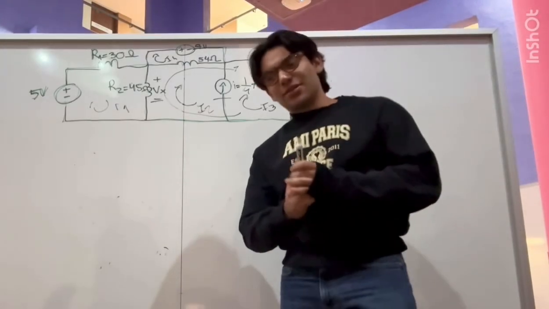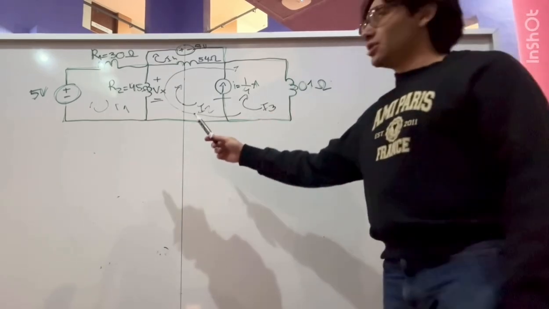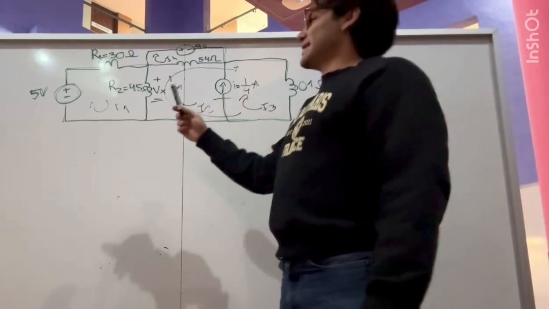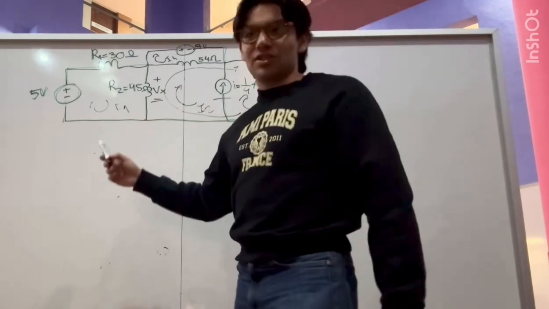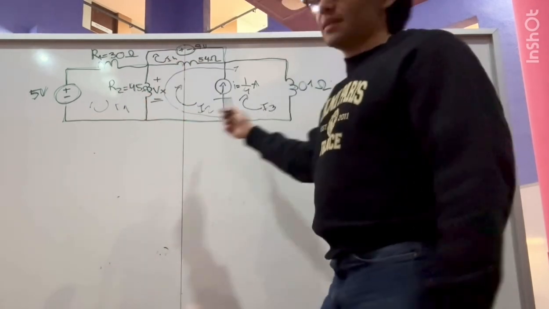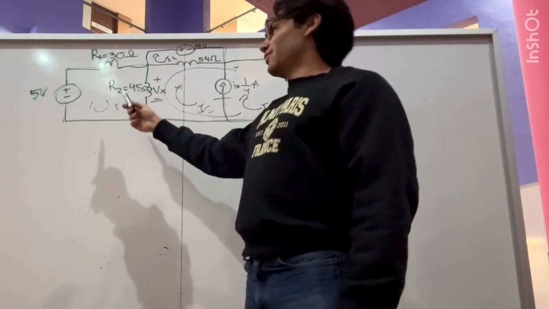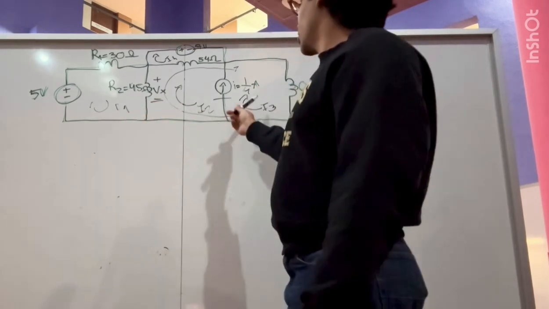My ID is a01787017, and today I'm going to be solving the following circuit using the mesh method. And it's known that to solve by the mesh method, we need to first identify the different meshes. So we have mesh 1, mesh 2, mesh 3, and mesh 4. And all of these meshes are going to have a current flowing through it, going in a clockwise direction. So this is going to be current 1, current 2, current 3, and current 4.